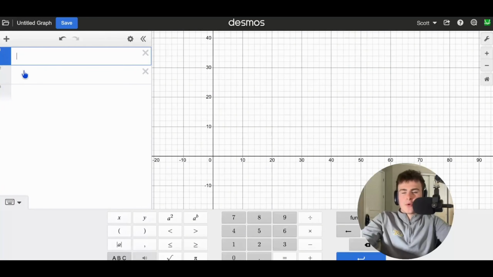There's some other stuff where you can change the colors of the graph, but it's just not that helpful. So I felt like I didn't really need to include it. And yeah, that's pretty much the beauty of Desmos. You can do so much stuff here. Let me know if you guys have any questions because there's a lot of info here. But let's move on to the rest of the course.